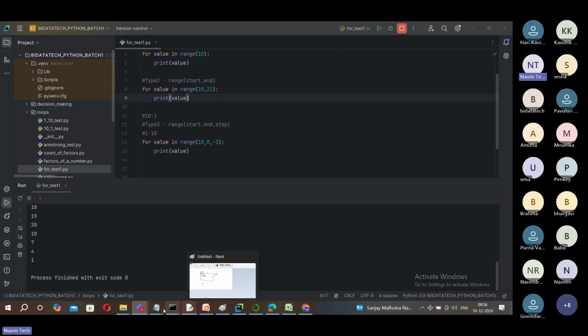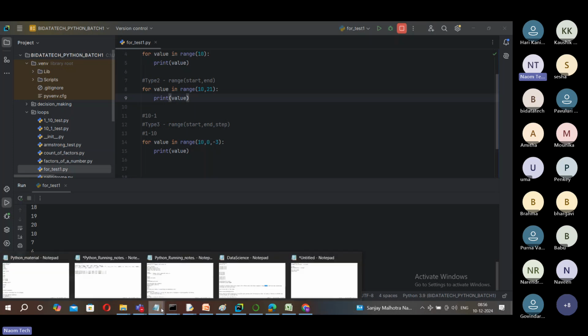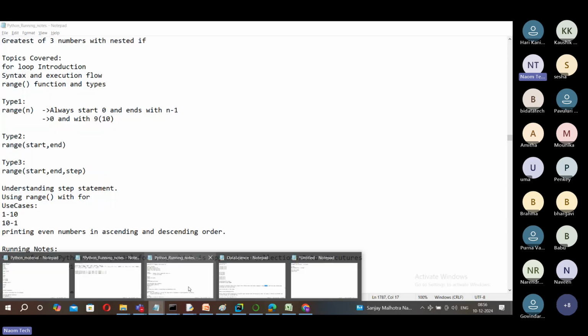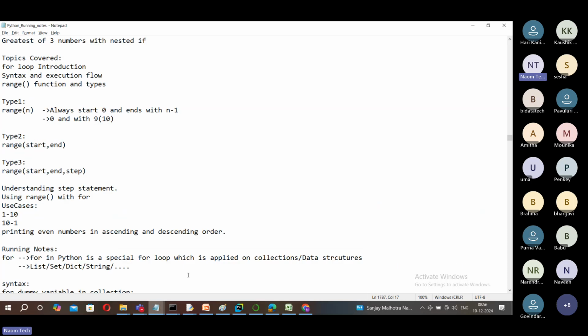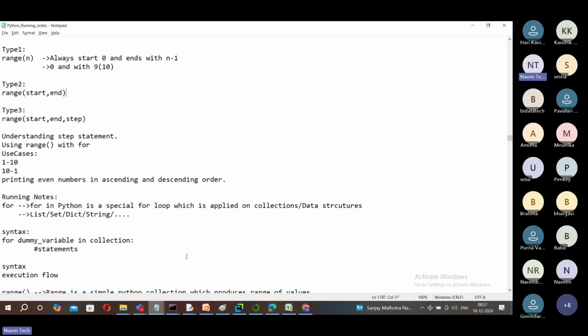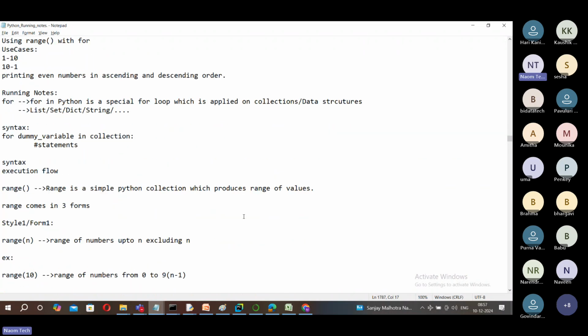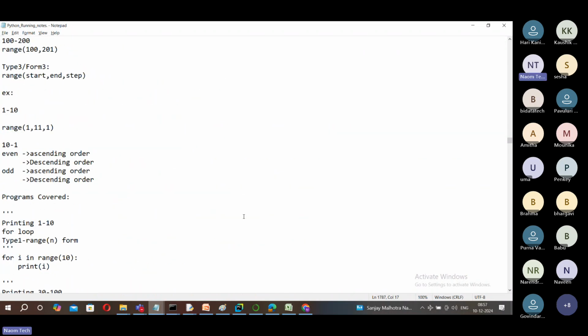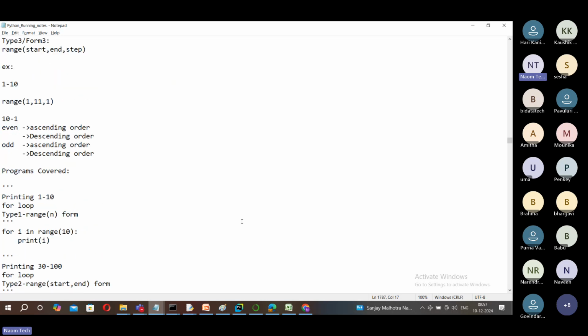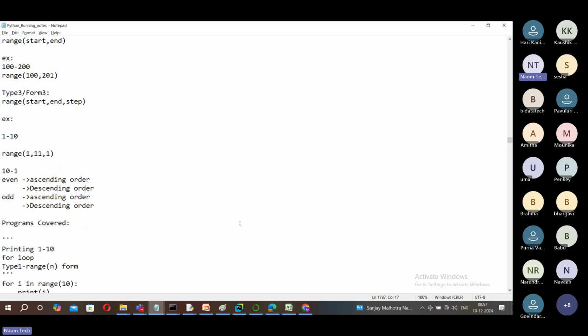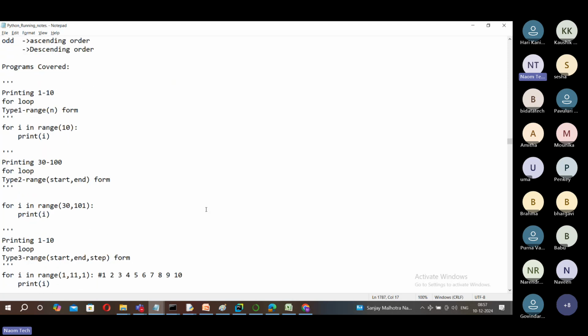We'll quickly do a few problems and then jump to the next topic, that is data structures, the very heart of any Python program. You can't even imagine any programming without this. So now we just solve a couple of problems and then jump to the next topic in Python.